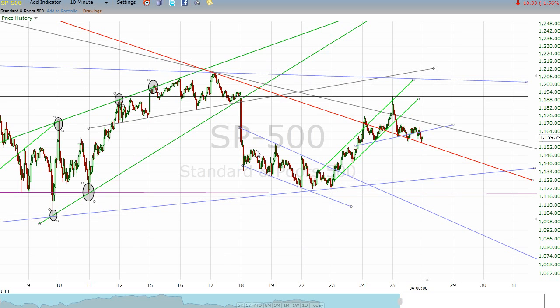After that move, there was kind of a settling back with clear downward bias, but that broke out. It looked like it was making a small little channel here identified by these green lines. And today, we got a touch on that upper line. And then the markets sold back and broke down from that line. And when this line broke, by the way, it did so in pretty much typical fashion, where it got a bounce on that line to start with, came up, and then it really just kind of fell through that line.